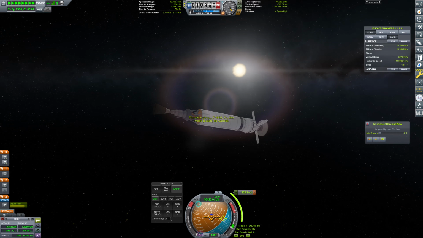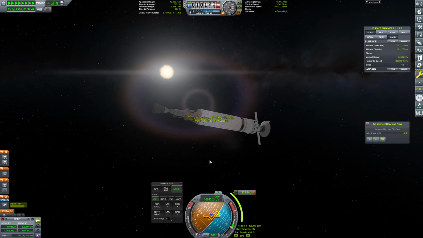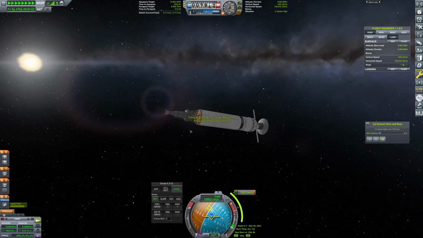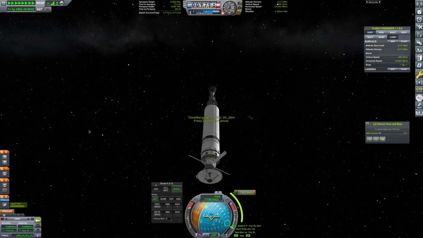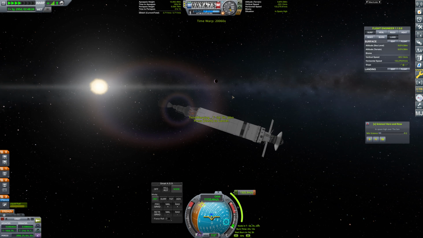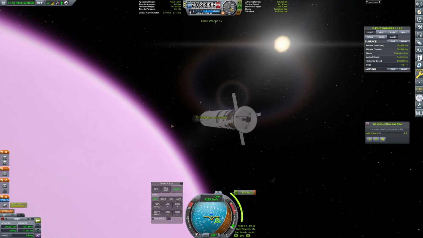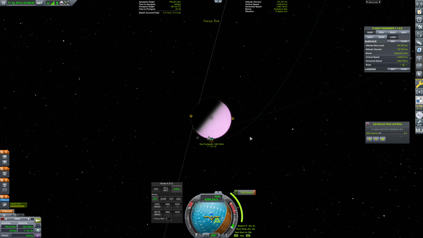Beautiful. 50 more days. We should be seeing Eve come up somewhat soon-ish, but I don't know what direction it's going to be in. It's going to be in a direction. There it is. Hi, Eve. Okay, we are, of course, cruising at about 4,300 meters per second right now.